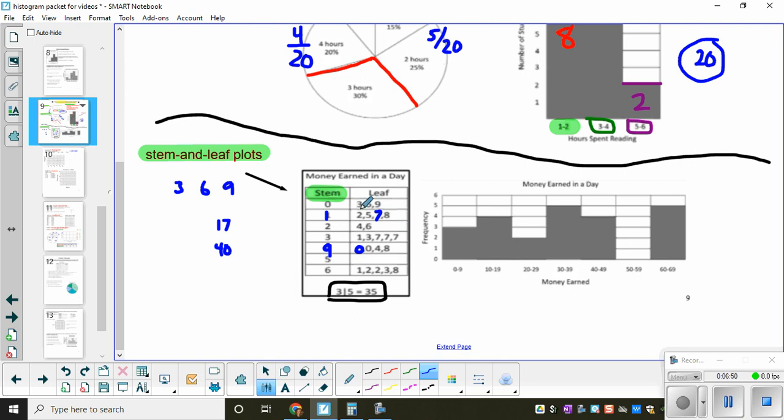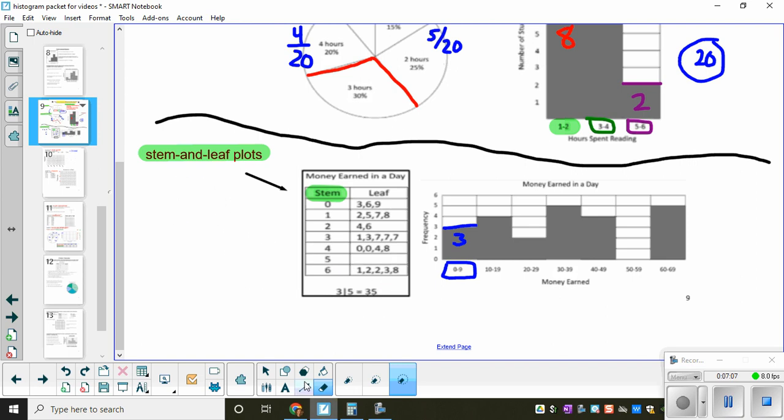Now again, the data can be organized into intervals, and when we look here, the first interval is from 0 to 9. So from 0 to 9 here, we've got 1, 2, 3 numbers in that category. So you can see that's why the height here is a 3. All right, let me just erase these real quick. Here we go. And let me just pull another category. For example, let's do the 30 to 39 category. So anything from 30 to 39 is going to be right in here in the 30s. So we've got 1, 2, 3, 4, 5 numbers that are in this category right here. And that's why the height of this one is this 5.